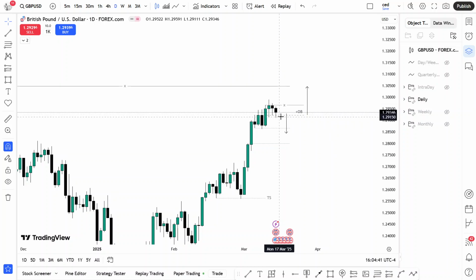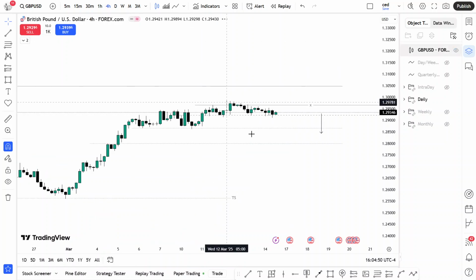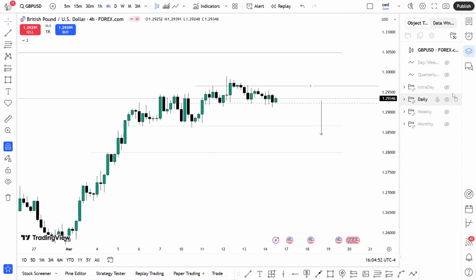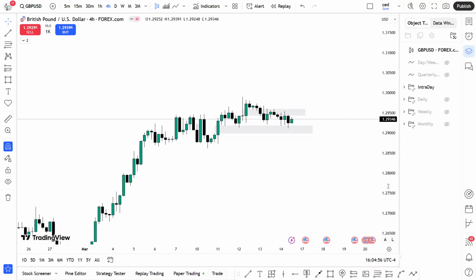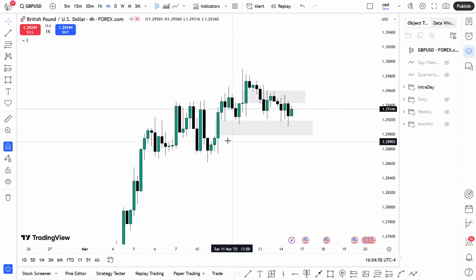But if the XY is bearish, that means you are supposed to look for bullishness, and that's why you have these two scenarios. Okay, so anything can happen, and we just need to be very careful and then pay attention to what the price is going to tell us. So as you can see in H4, I had these two PD arrays. So this one for bullishness and this one for bearishness.